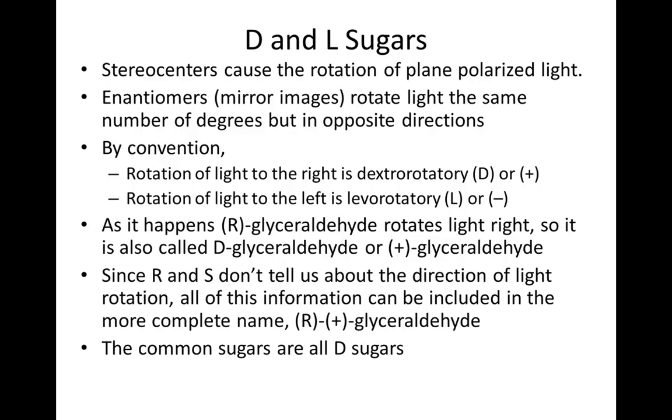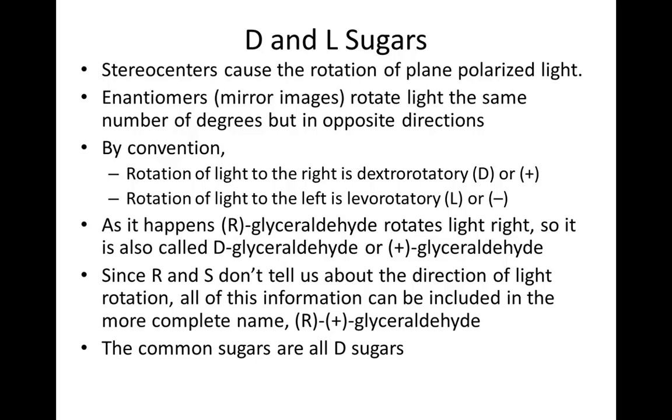And so, as it happens, because the guy who figured this out was Emil Fischer, he was pretty smart, he kind of got it right. And so, as it happens, R-glyceraldehyde rotates light to the right. And so his convention of how to draw it turned out to be, coincidentally, or maybe it was intuitively correct, that the R molecule does rotate light to the right.